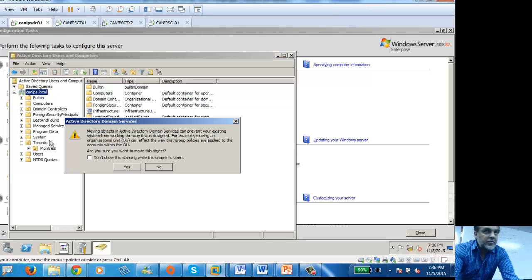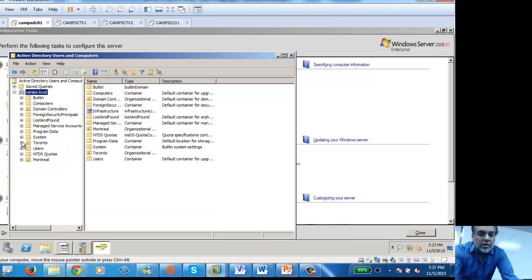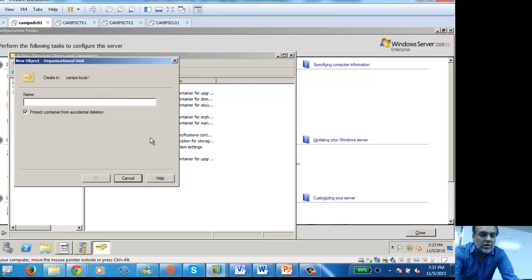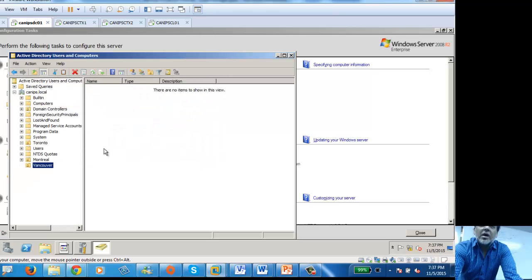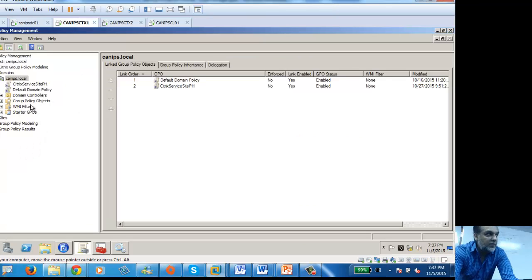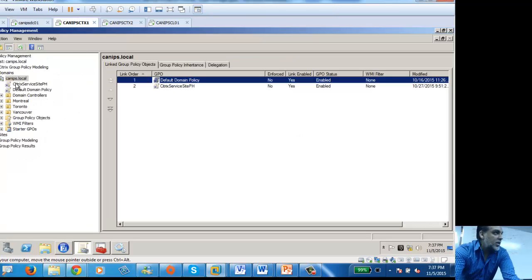Since I have 3 OUs, all I'm going to do is go back to my Citrix server, and here I'm going to refresh the screen, and now I can see 3 OUs in GPM as well. If you see them in GPM, it's fine. Now on Toronto level, I want to say all the client computers that are in Toronto, I want to apply the idle time policy.